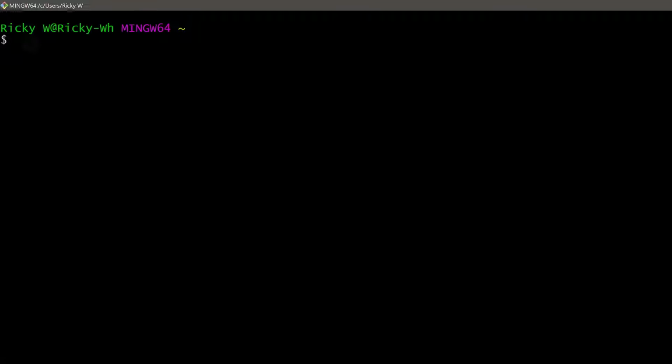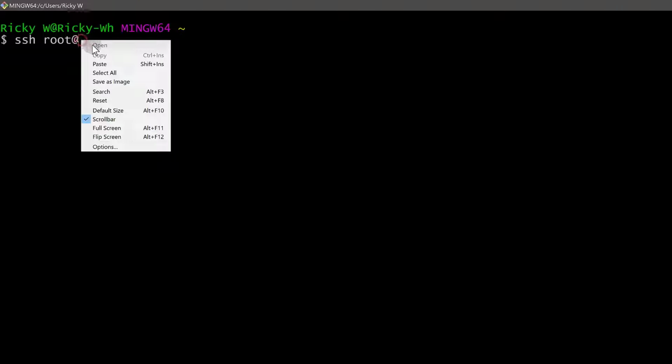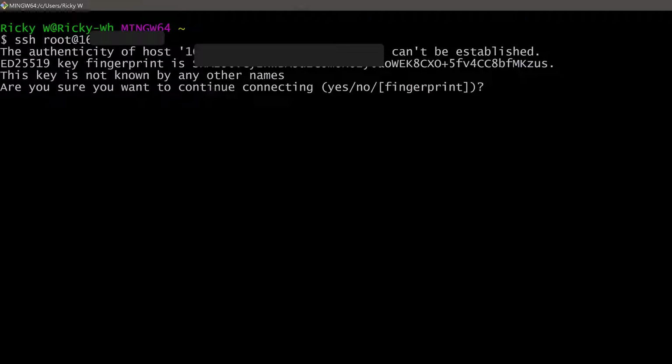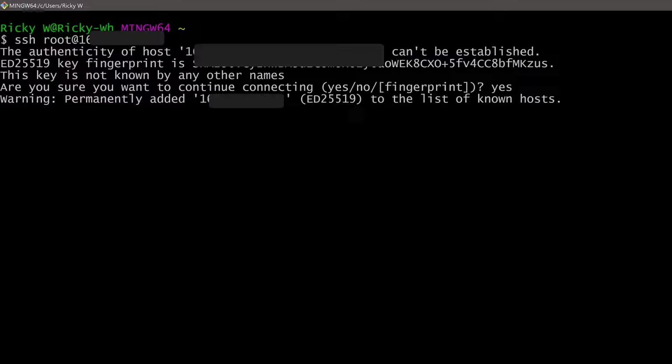To log in, type ssh and the user is root at the IP address. So with this, I think you can paste. Let's see how you can paste. That is root at, and then you can paste, and you can do shift insert to paste. And as soon as I do that, it's going to ask me for the password, and you can see it's asking me to authorize this into my hosts file. I'm going to type yes to affirm that, and it will be added to my hosts file. So it will be a known host on my computer, and I can access it without any problems.